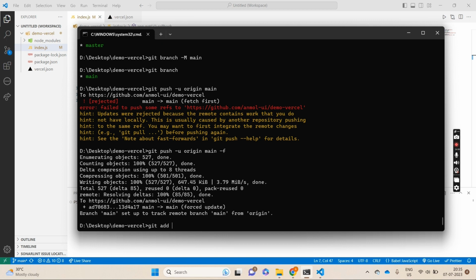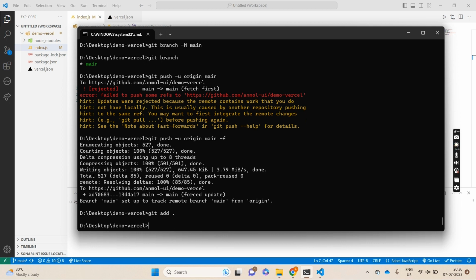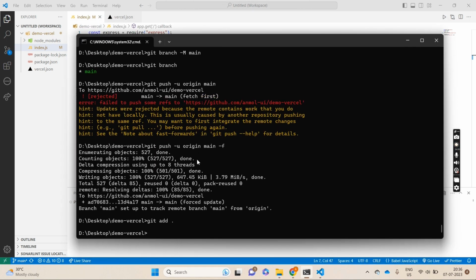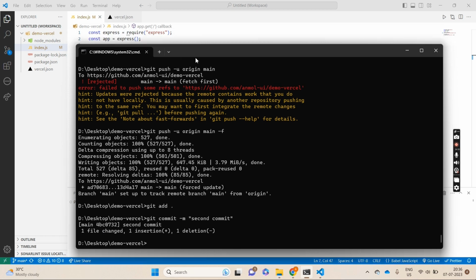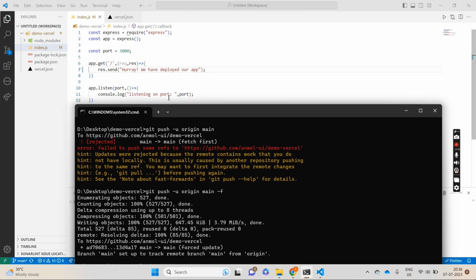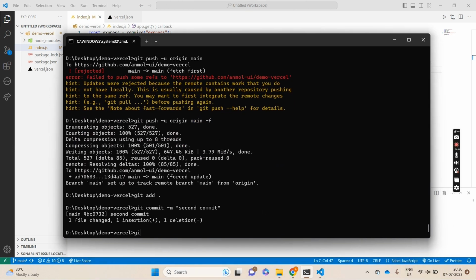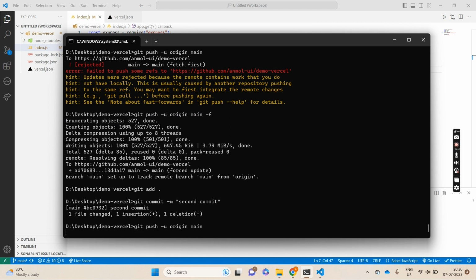Let's add the changes using git add dot, and let's commit the changes. Second commit. So as you can see, one file has been changed, and the file that is changed is this index.js, and the seventh line is changed. So now let's push it to our remote repository.